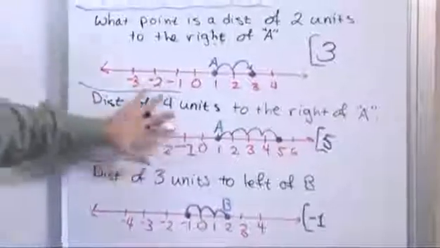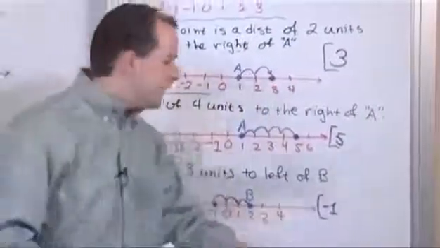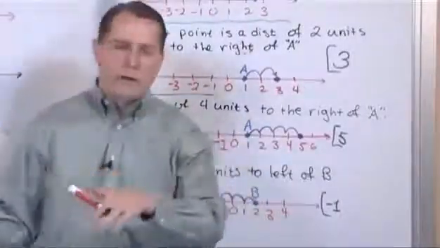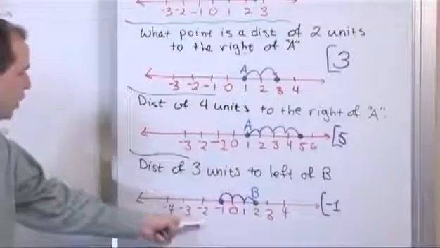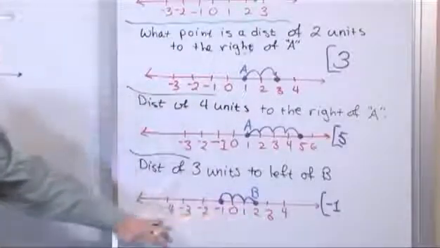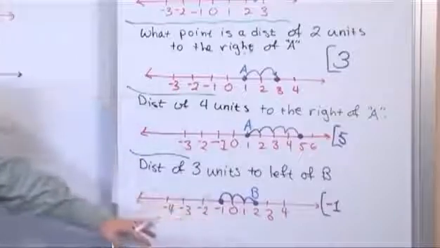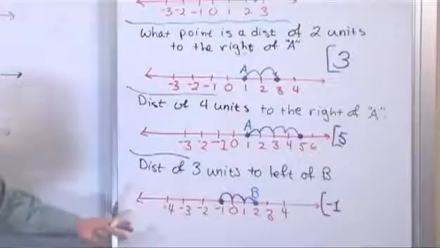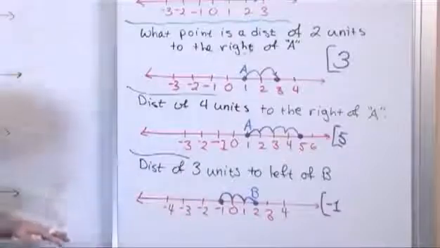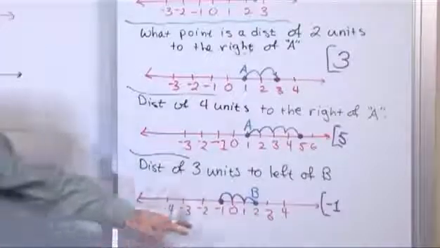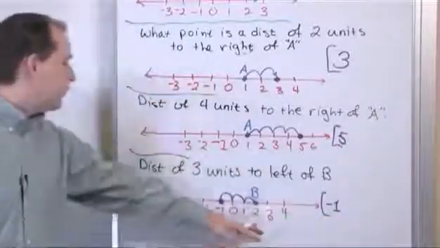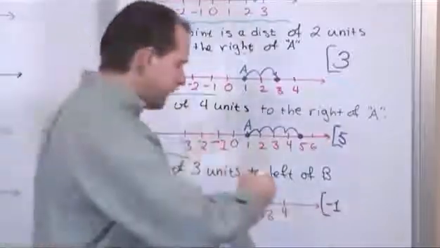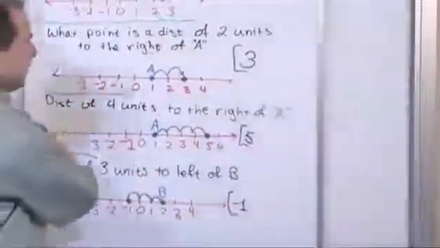So these here where you're moving to the right is kind of like addition, right? And then these here where you're moving to the left is kind of like subtraction. You're taking away, you're going lower, right? And as you go lower and lower and lower, you're going to see that these negative numbers are getting smaller way over here because it's negative 10, negative 20. I owe you negative 10 cars, negative 20 cars. I owe you 50 cars way over here. So everything over here is smaller and everything over here is bigger. So going to the left is like subtraction and going to the right is like addition. In fact, it's not just like it is addition and subtraction.